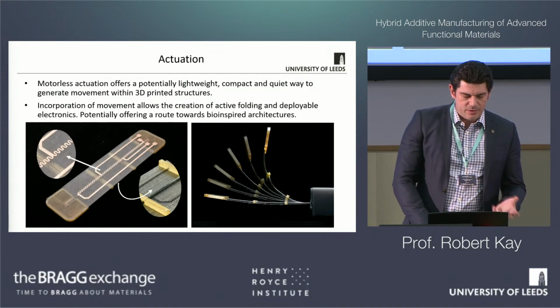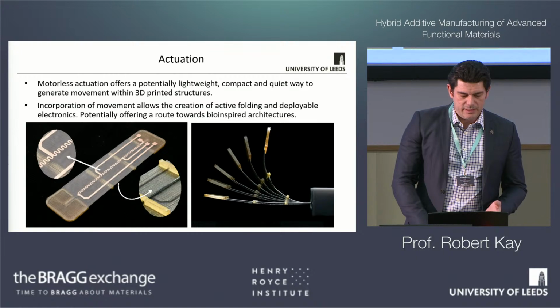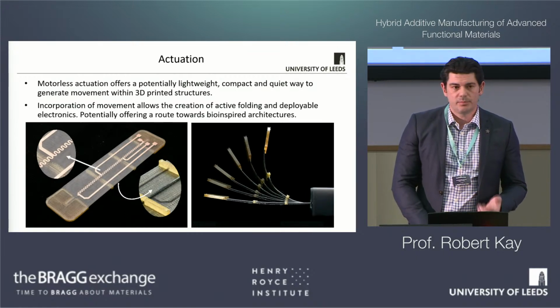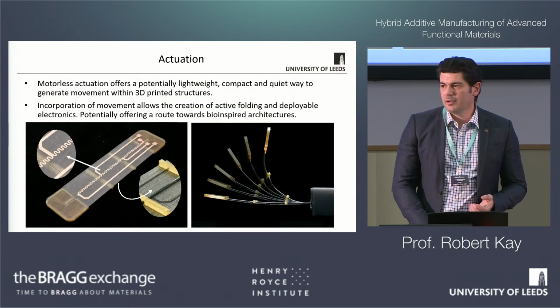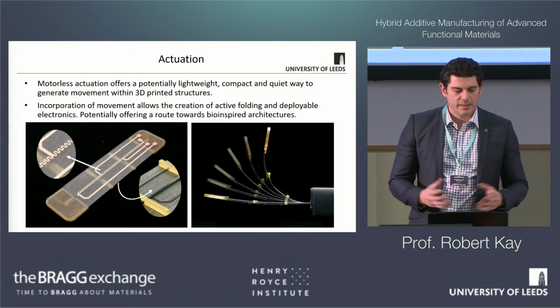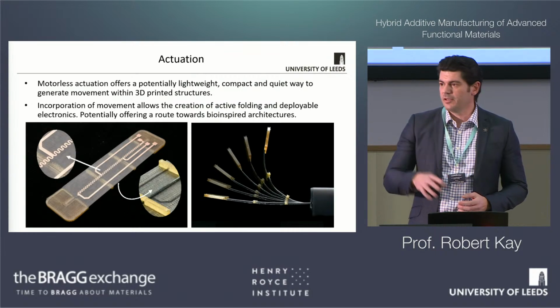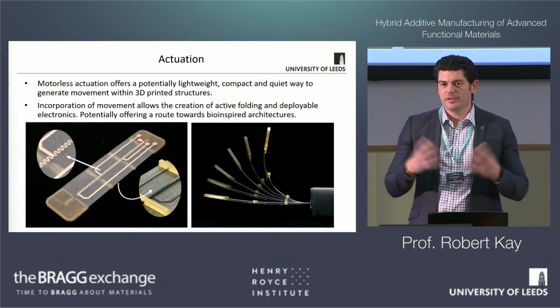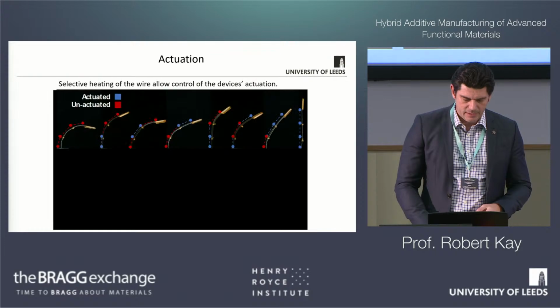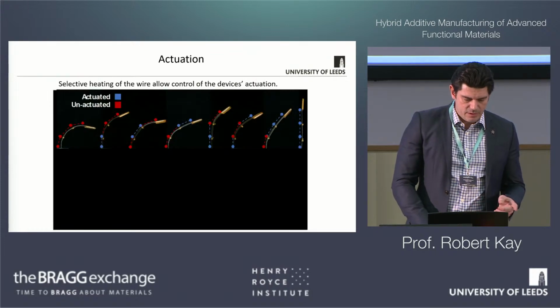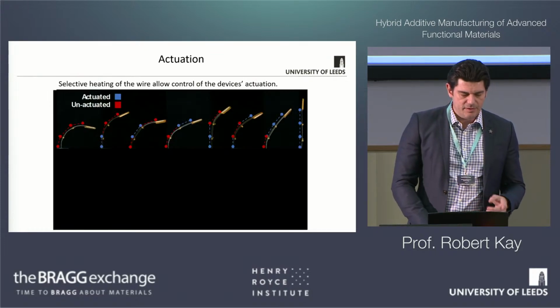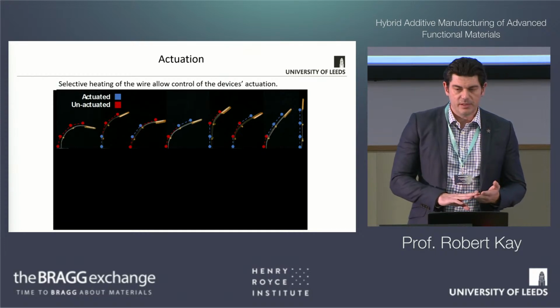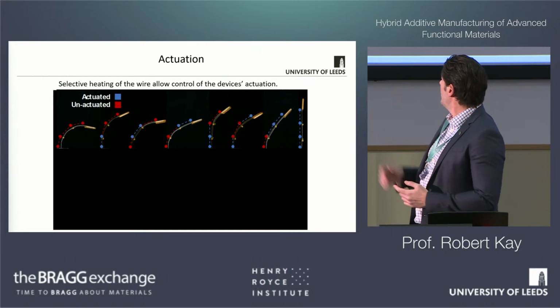So what I'm interested in on this is basically if you can incorporate movement into 3D printed structures, you can make foldable and deployable electronics. So maybe something, maybe in a satellite application, or maybe something if you post it through somebody's mailbox and the thing opens up. I believe these videos on the bottom aren't working, but what you can see is that from the 3 different heating zones, we could create 8 different states of the movement.